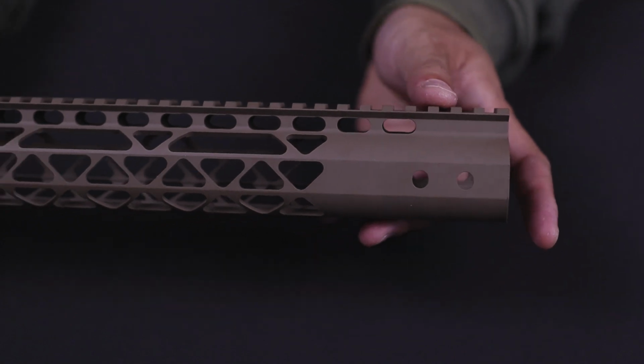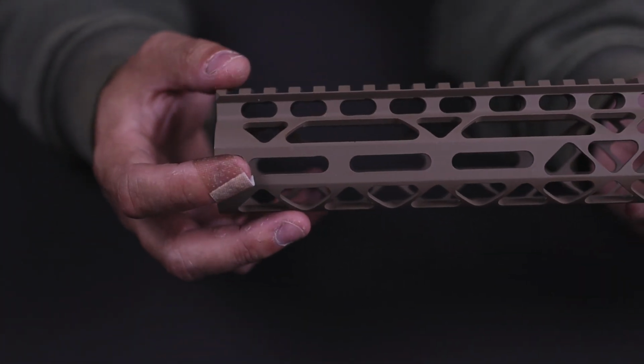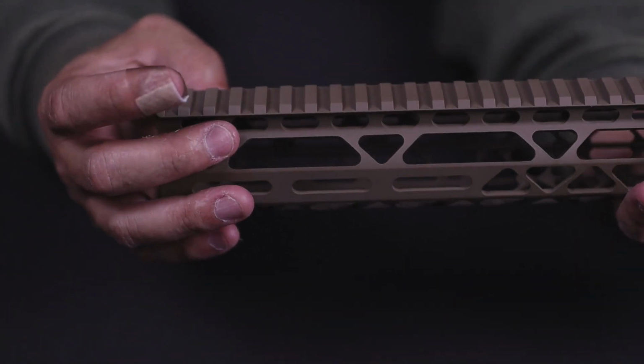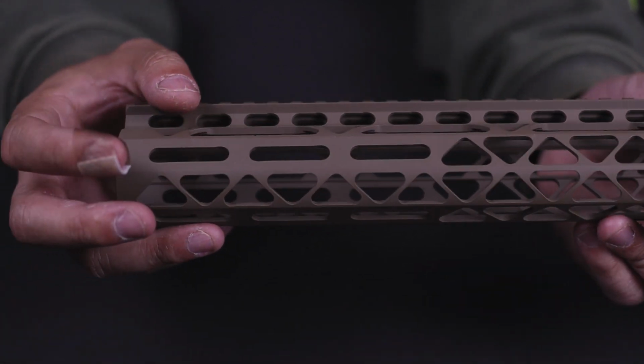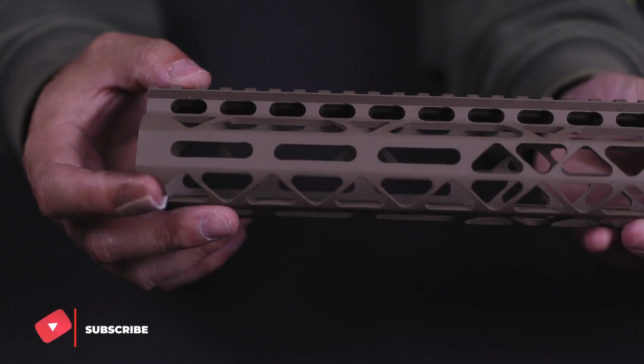Again, this is the 15-inch handguard. Let's start from the front here. Basically, it's got 3 MLOK slots, 3 o'clock, 6, and 9 o'clock position. It doesn't have any on the other positions just because there's cutouts here, just for weight savings. I do like that they included up front. That way you can attach any attachments like a light, laser, etc.